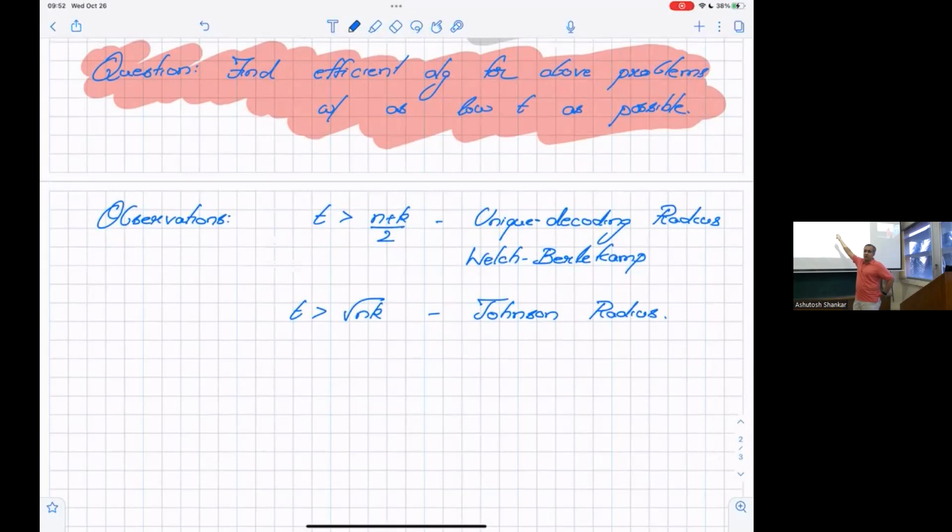And the reason I'm writing this is that it is smaller than the unique decoding radius. It's the geometric mean of n and k, which is smaller than the arithmetic mean. The unique decoding radius says you can go all the way up to (n plus k)/2. The Johnson radius says you can go all the way up to square root of nk. And that's only combinatorial. So this is just combinatorially. What we are asking is, can we achieve this algorithmically? We are looking at alphabet independent bounds, because the Reed-Solomon setting is when q is larger than n. So the alphabet dependent Johnson bound doesn't give anything better than the alphabet independent one.